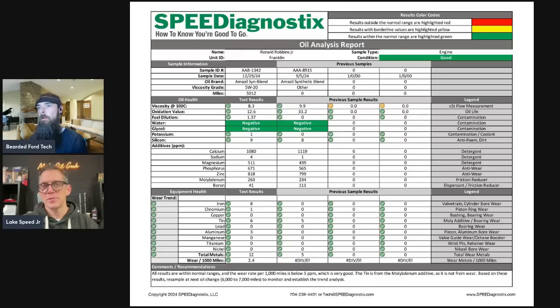The only downside to PAOs, I actually have two downsides. One is solvency. So anytime you have a PAO, you got to have some kind of co-base stock in it. So you either got to bring in a group 3, which you usually got to bring a lot of group 3 with a PAO if you're going to get the solvency for the additives to keep everything dissolved properly and dispersed properly in the oil. People typically use, say, an ester, maybe sometimes an alkylated naphthalene, some kind of group 5 type base oil, typically to do that. And there's a lot of different types of esters. So people don't realize that just because you say ester, that's not one chemical. Right. That's like saying humans. There's a lot of difference in humans, right? So a lot of variation when it comes to esters.